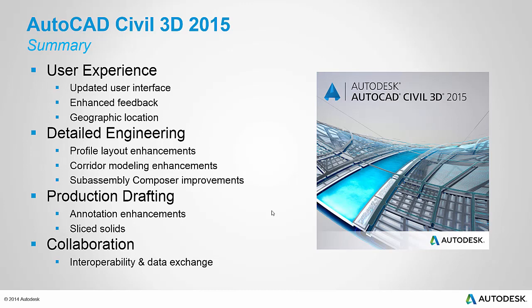We saw some about the productivity with the point cloud, and the benefits of the geographic location, the fact that we can capture and make persistent in our drawing that aerial photography or the street maps. We saw some enhancements for detailed engineering, from profile and corridor standpoints, and different things that we can do there to have an even more accurate corridor model or project that we can use even more effectively with things like machine guidance. We also touched on some things with production drafting. We looked at ways that we can annotate cross sections with staggered labels, as well as reassociate some of that annotation to different objects.